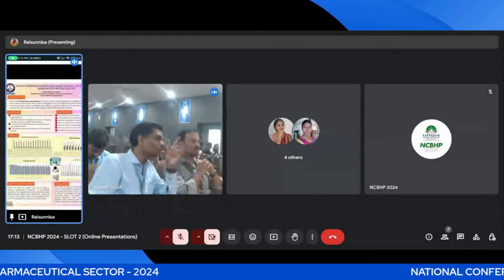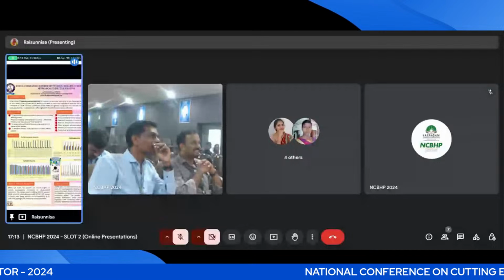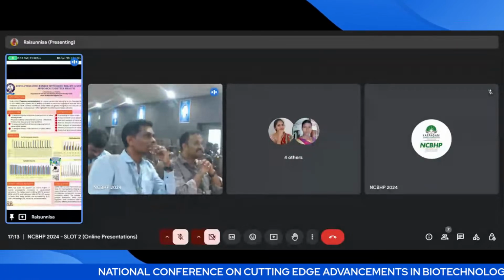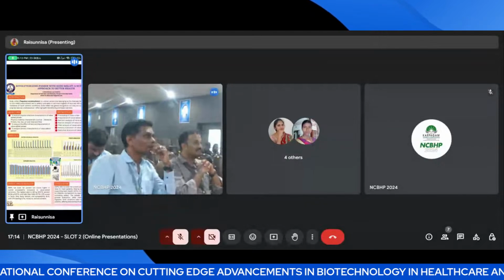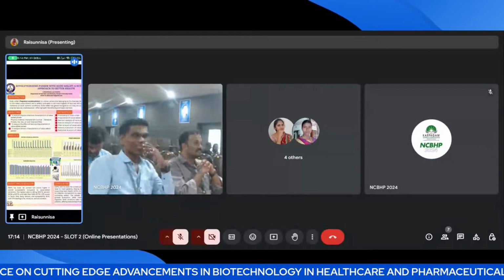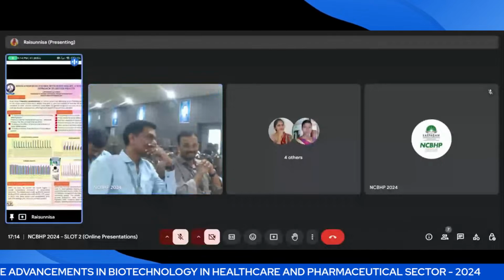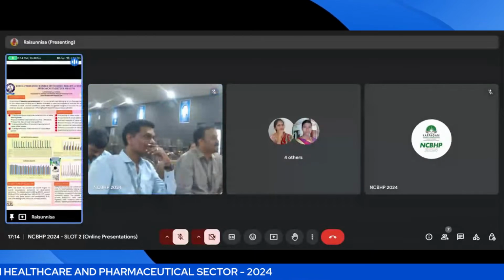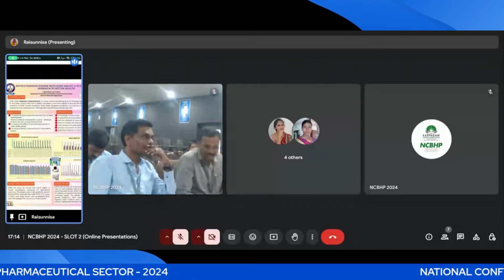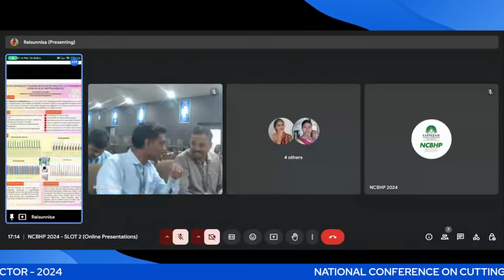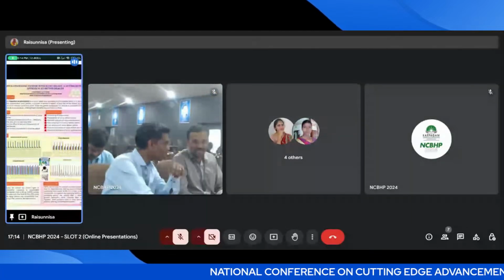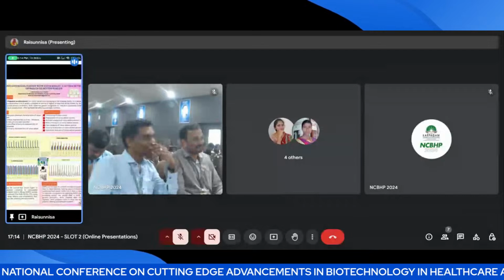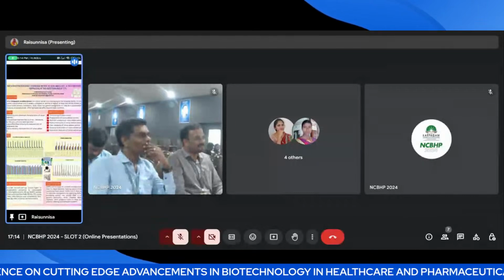Objectives: to analyze the physiochemical characteristics of value-added paneer, such as moisture, protein, fat, ash, pH, yield, and fiber; to analyze the textural characteristics of value-added paneer; and to analyze the sensory characteristics of value-added paneer. In methodology: processing of Kodo millet, preparation of value-added paneer, nutrition analysis, textural analysis, fiber analysis, sensory evaluation, and statistical analysis of value-added paneer.